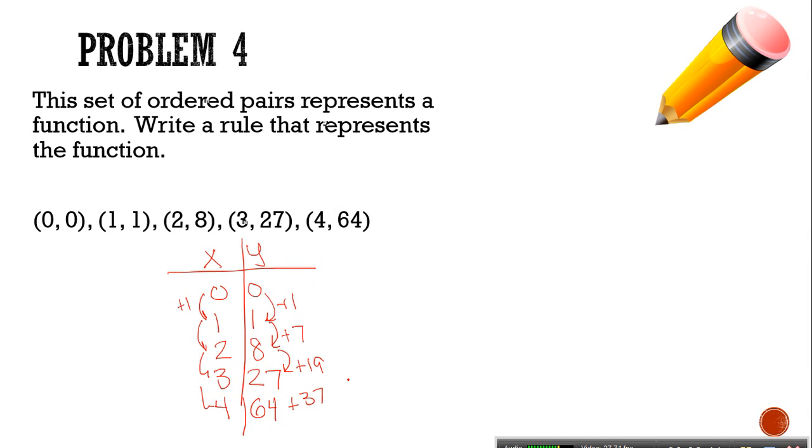Now on this side, you see how I'm going up by 1s each time. Now, I'm not going up by a constant amount by any means. So I know I have a nonlinear function. Now, nonlinear functions are a little harder to write the rule or the equation for. I always like to look at them and see how these two numbers are related. So I look at this and I say 2 and 8. How can 2 and 8 be related?